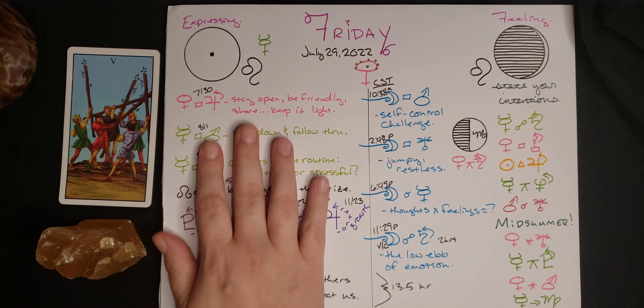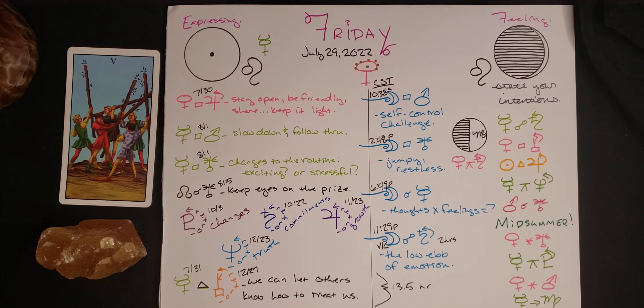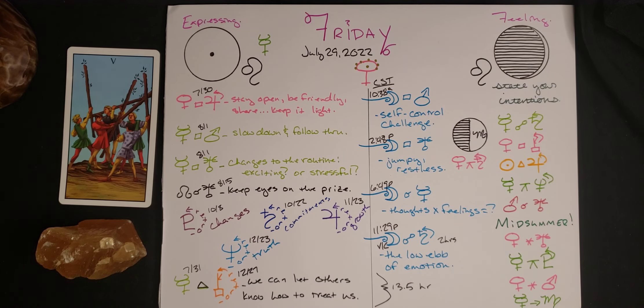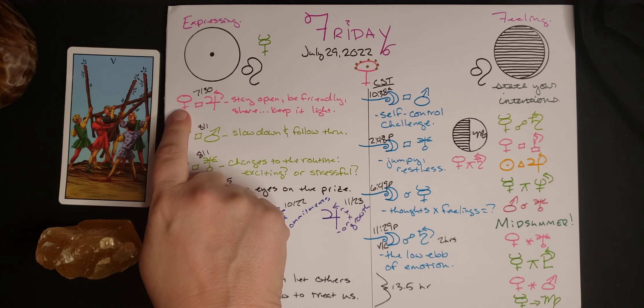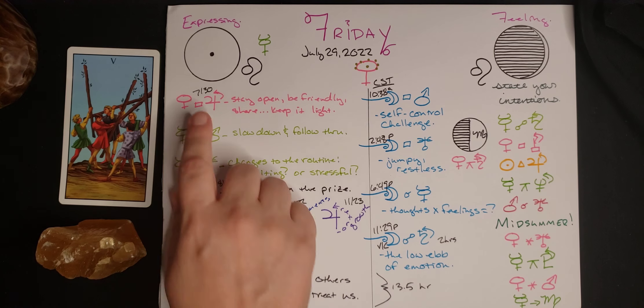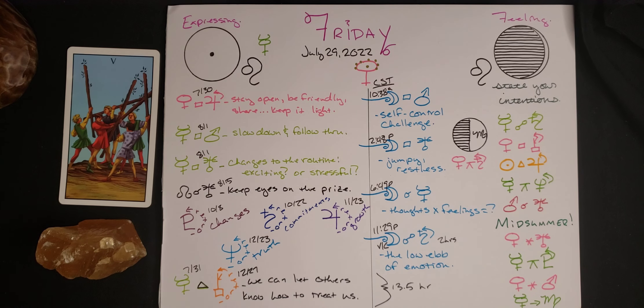And then on the sun side of the page today, we have all ongoing aspects. Venus is square to Jupiter just through tomorrow. And Venus and Jupiter, this is receptive and this is expansive and growing and sharing. We're really open to receiving good stuff when we're open to sharing the good stuff we have. It's a very positive vibe. We can relax and be good company to others. We can share in a way that grows our connections to other people, but the square aspect says this isn't a very serious vibe. There isn't a lot of gravity in this situation. So let's keep our interactions light and try not to take things too seriously.